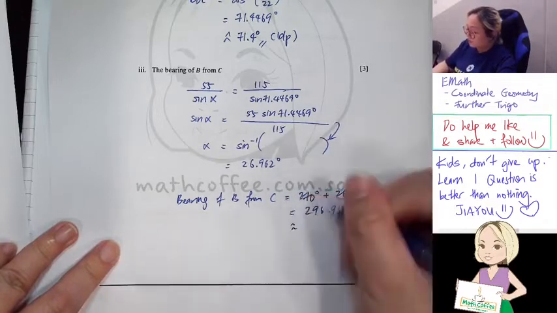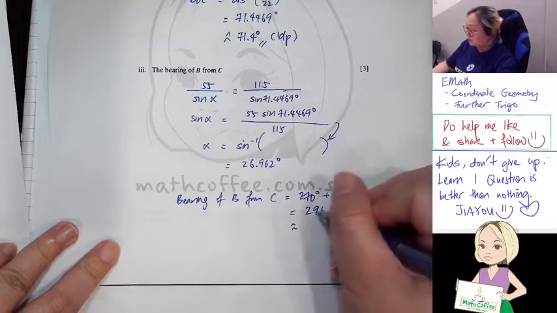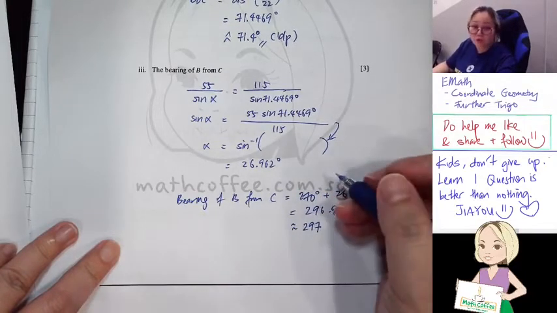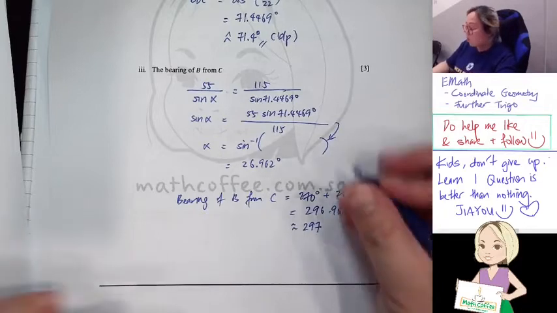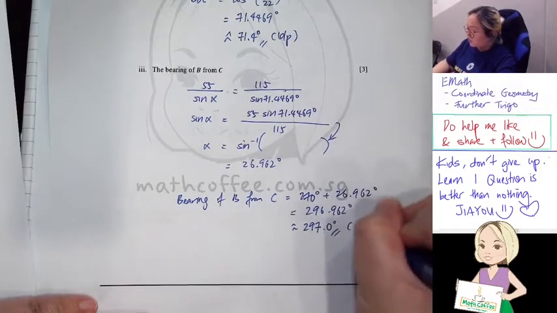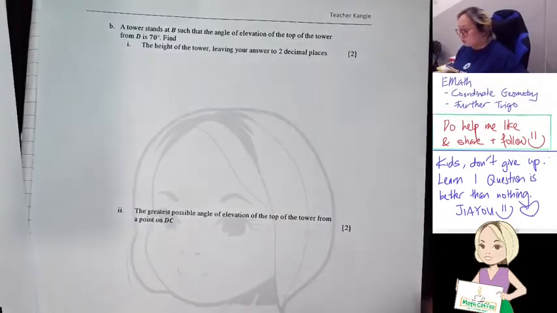Round off to 1 dp. Because this is 6, round up. Oh, you max again, so I have to round up here. So it's 297. You still have to put 0.0 because you want to show that it is 1 dp. 0.0 degree. So 1 dp. Done. Okay, so I'm done with this part, bearing. Okay, let's move on to the last part.